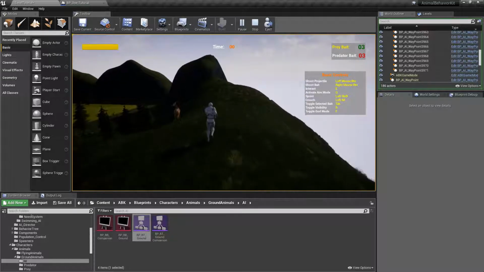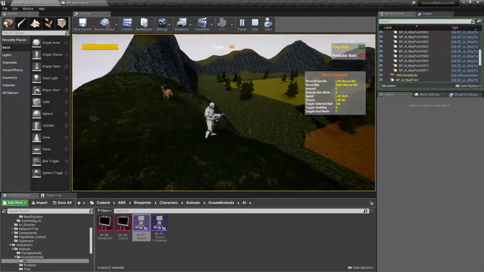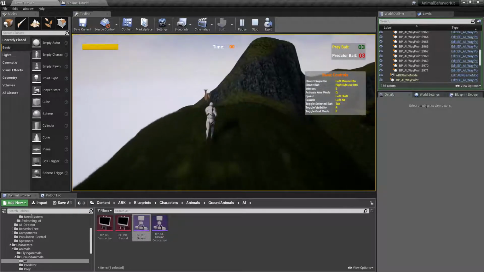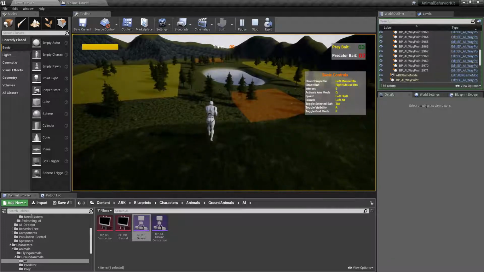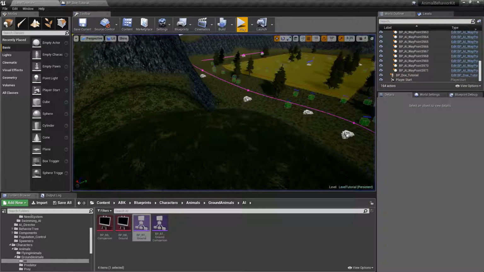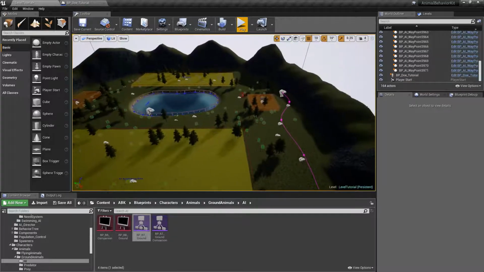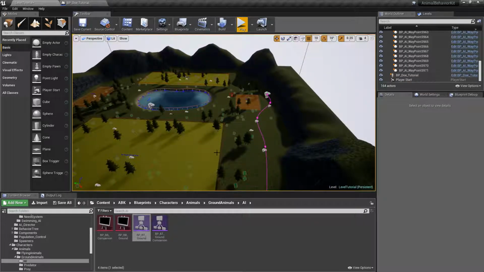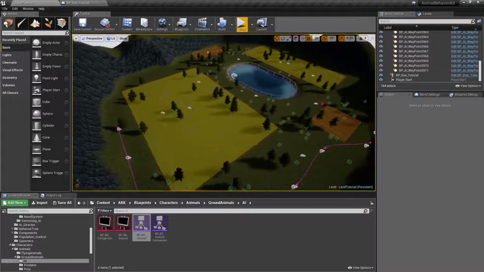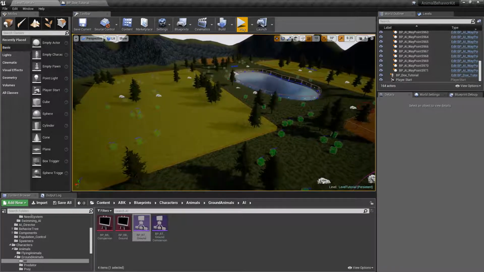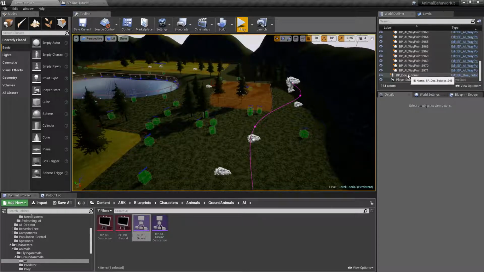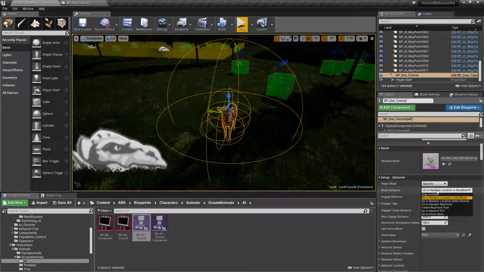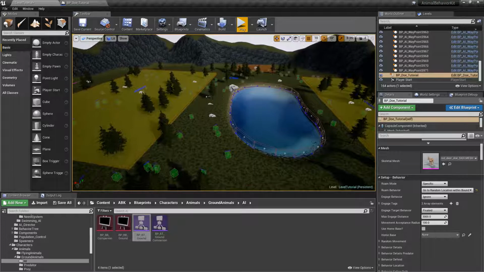So if you have a long play session, by the time the player gets to a specific area in your game, your AI may be like right now in a random mountain, and you know, it just may look weird, right? So this gives you the least amount of control. If you have a smaller level, like in this case here, then it's probably fine. But usually for gameplay purposes, you probably want to select the next option, which is going to be go to random location within bounds, which means you're going to explicitly select an area with this blueprint to confine the AI.